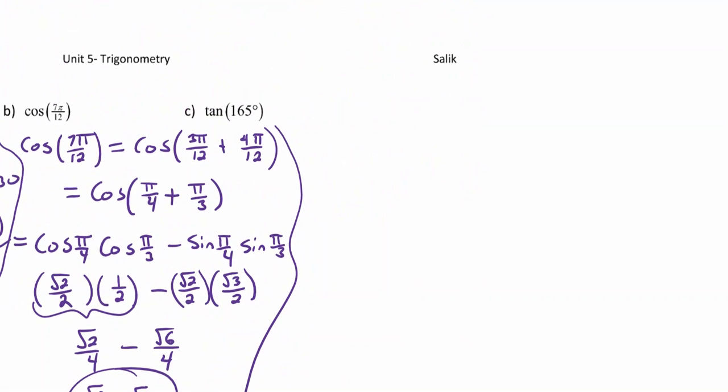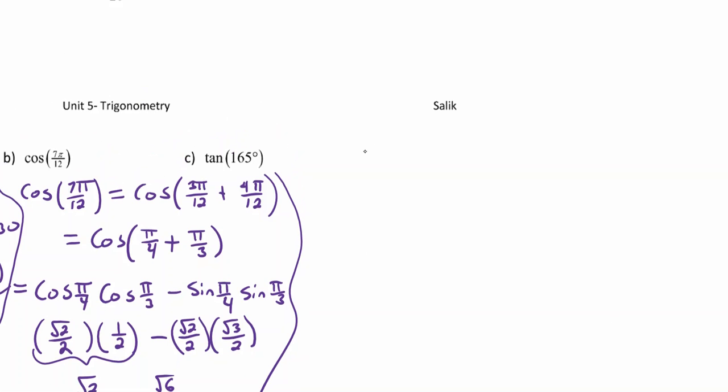Now we'll try tan, okay? So we've got tan of 165 degrees is equal to, so let's rewrite this as tan of, and then, all right, I just have to find some numbers that work out. Well, one thing I probably should have mentioned before, there's not like the right numbers to use here. You can actually use anything, right? We could actually find a number that was bigger than pi over 12 and then subtract it. There could have been some bigger number minus something to get this, right? And we just would use a different trig identity, but it'll all work out. So there's no wrong way to do this. We just have to make sure that they're numbers that we know.